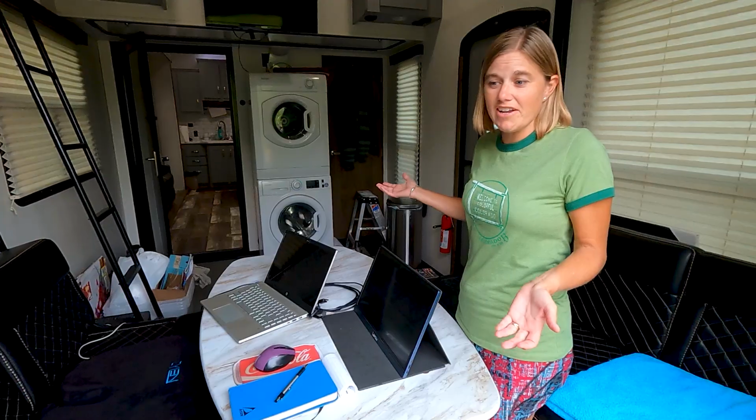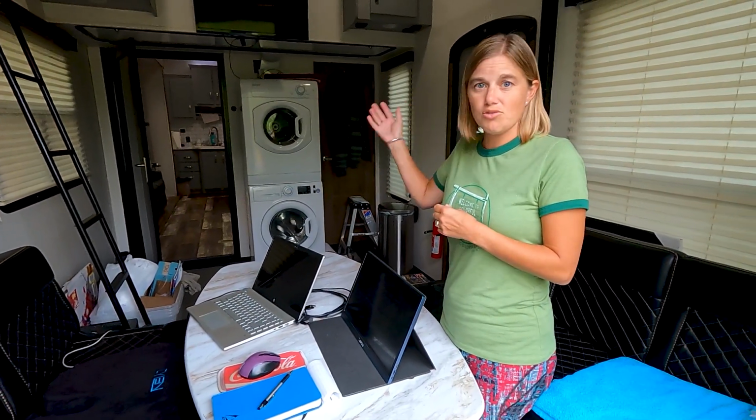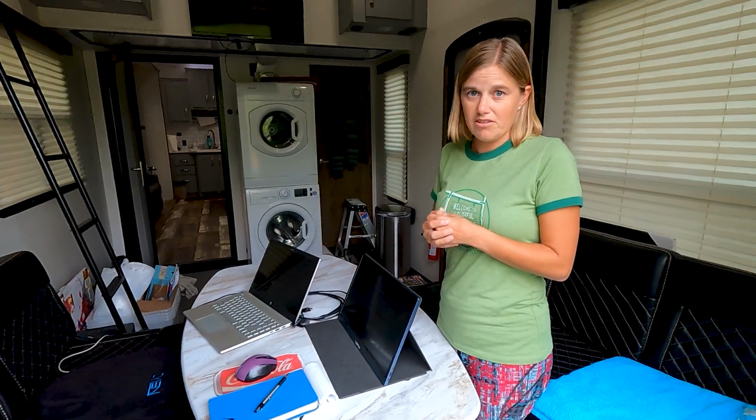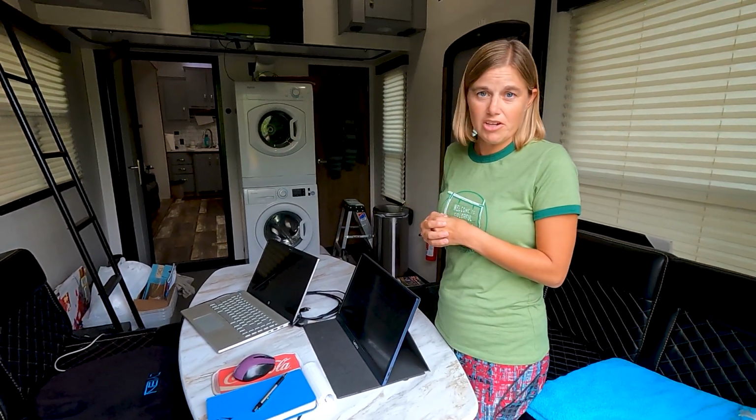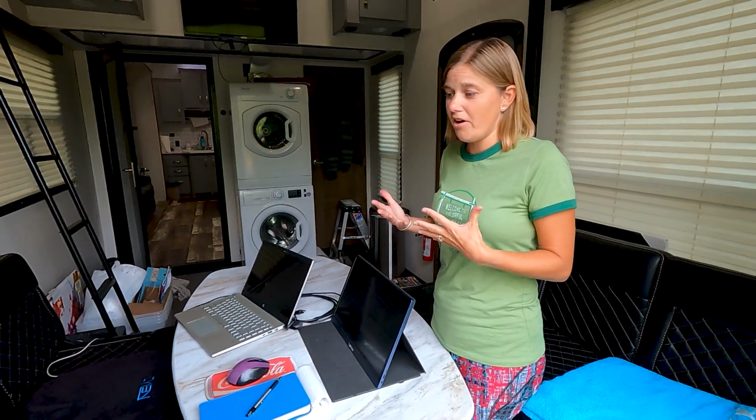As we mentioned, dedicated space is really one of the things we probably miss the most in our van. And in this lovely toy hauler, we have this garage area, and I've been able to convert it to my office for the time that we've been here, which has a door. So Ari can work in the living room/kitchen, and I can work out here, and we can be on separate conference calls and meetings, and it's worked out really well.